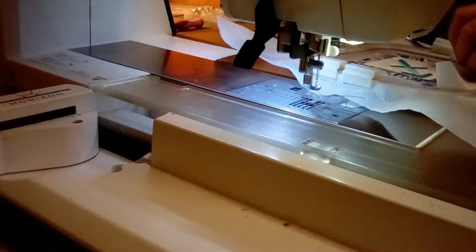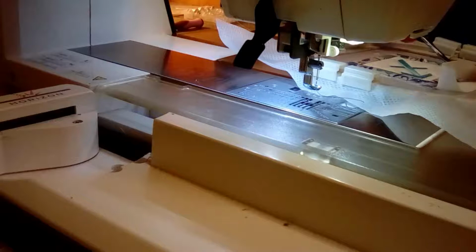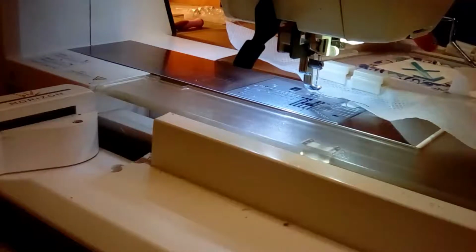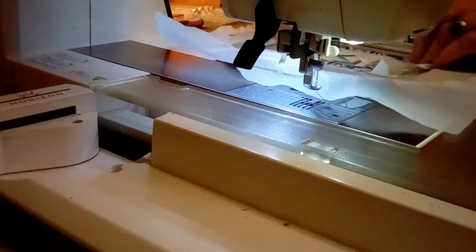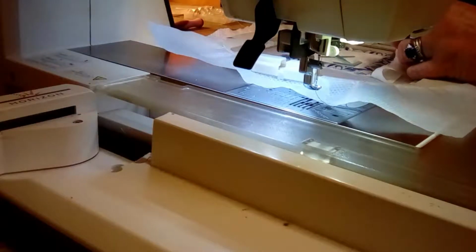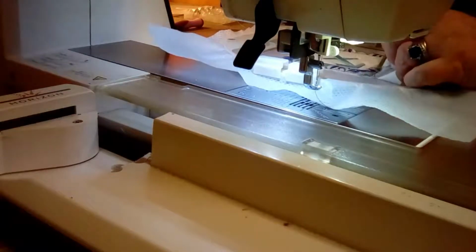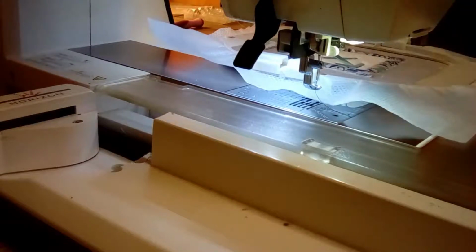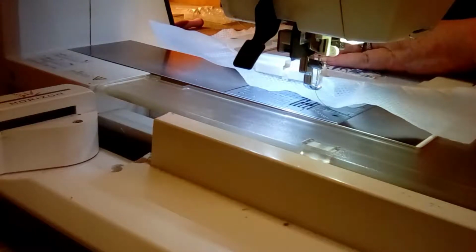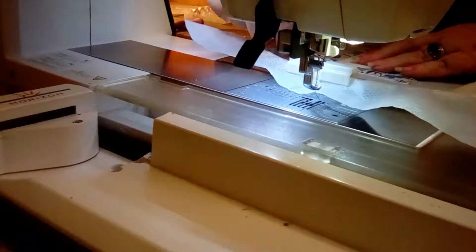So, you know, I don't want to leave too much. I am, you know, trying to be quite conservative with that. And when I've done it with my big scissors, I then kind of go around with my little scissors to just tidy up.